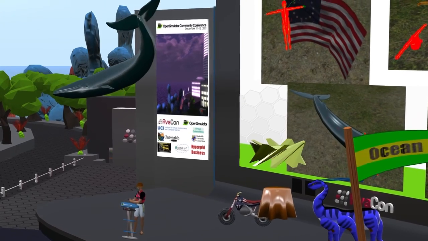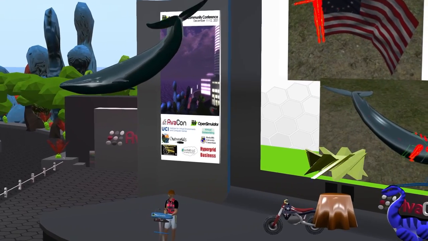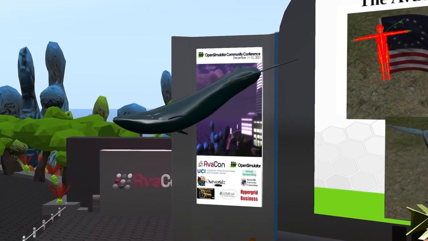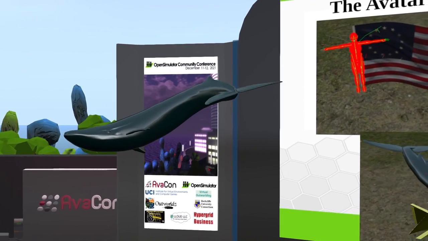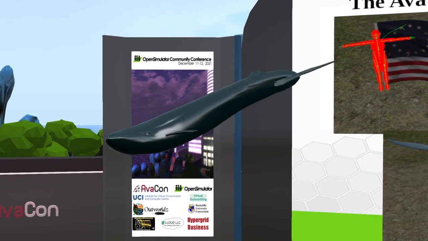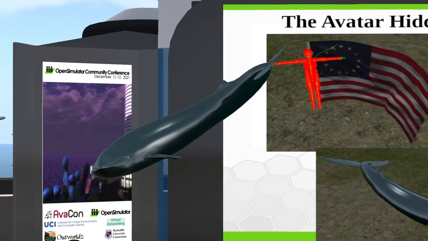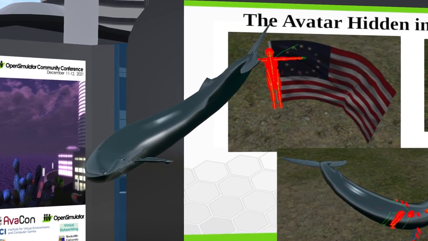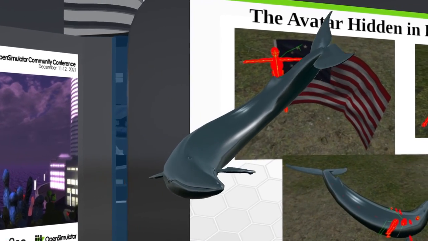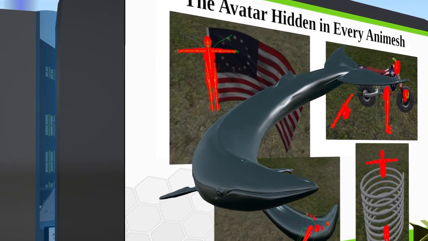these red pictures were made by using the developer menu in Firestorm to make the bone, what is it called? I think it's called the collision skeleton visible. And so it's fun to watch some of these things bounce around and go through strange contortions, because I made something that wasn't supposed to be an avatar, and yet there's an avatar body inside it.